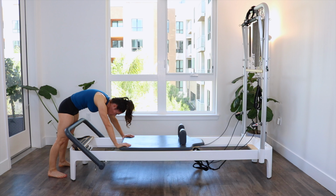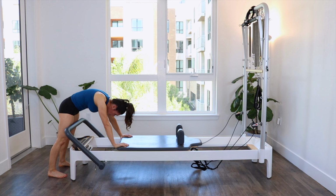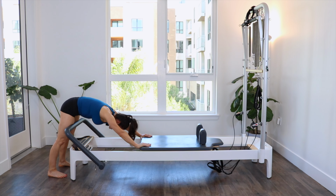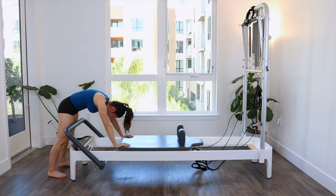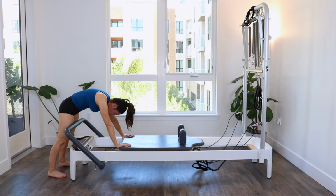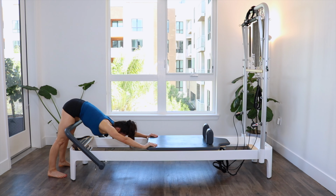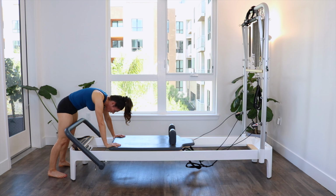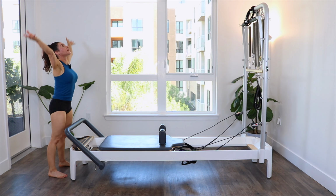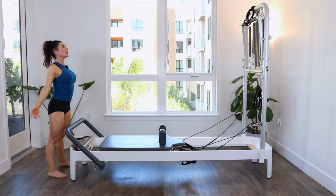Come back to your breath. Inhale. 2, exhale. 2, inhale. And exhale. Last 2 here. Reaching forward into that reformer spring. And your last one. Reaching. Nice, you guys. Come all the way back. Good. Take a second. Roll the spine back up. Reaching overhead. And then releasing the arms back down.